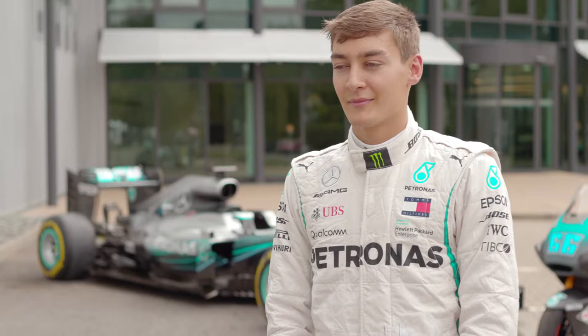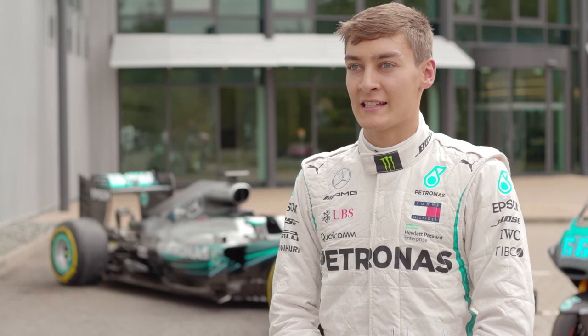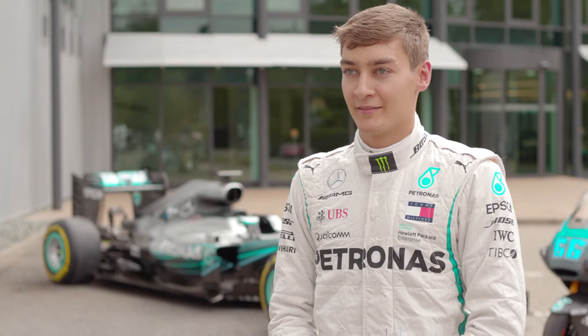Yeah, so it's been great meeting the guys from the Petronas Sprinter Racing team. I took them on a tour of the factory, showing them what Formula One's all about. And for me, it's been great talking with them because comparing the four wheels with two wheels is very interesting. And I think Petronas is fantastic. Obviously, it's a huge part of the Mercedes Formula One team here and a huge part of their success. So for me as a young driver, this is where I want to be in the future. I don't think we could do it without Petronas.